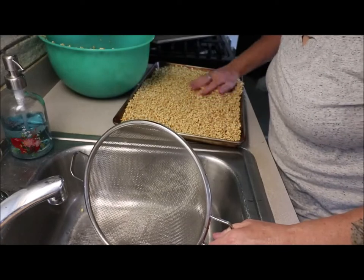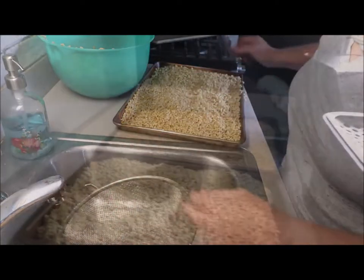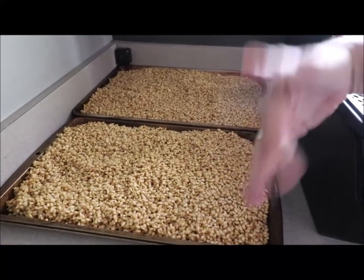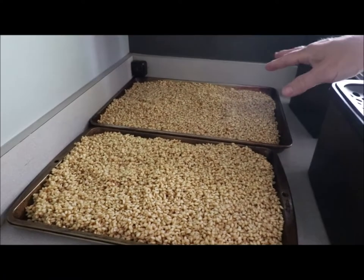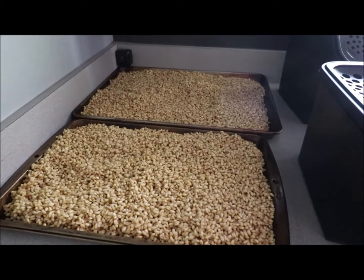All right. There's my first pan. So now I got it to where the sun's not hitting on it. And it's on these 2 sheets. I'm going to cover it up lightly, and then by tomorrow it'll have little sprouts on it.